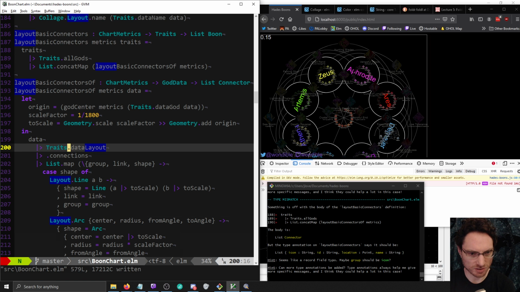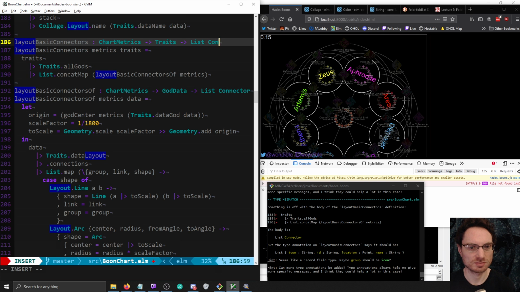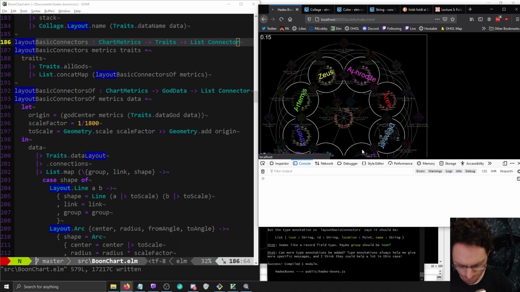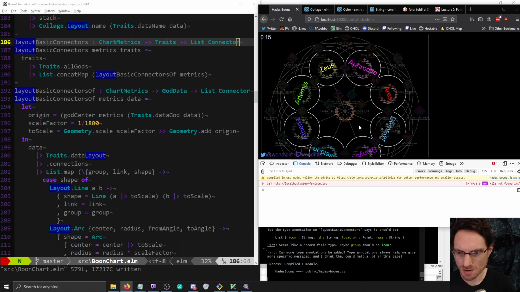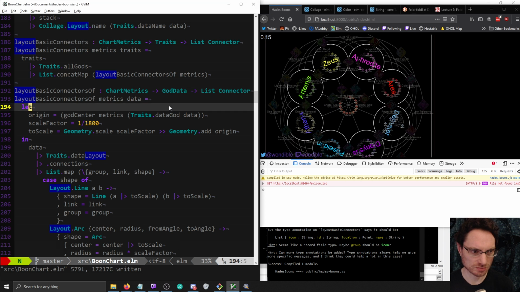Layout basic connectors. Oh, because I copied this thing that was boons. Okay. So that's still working.